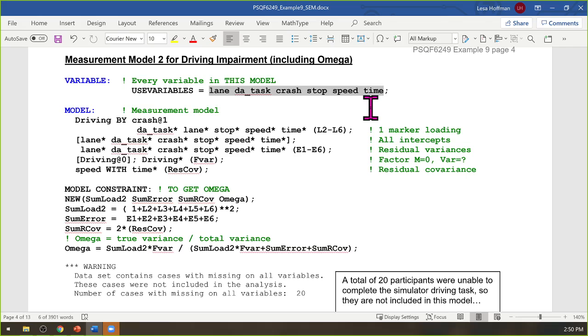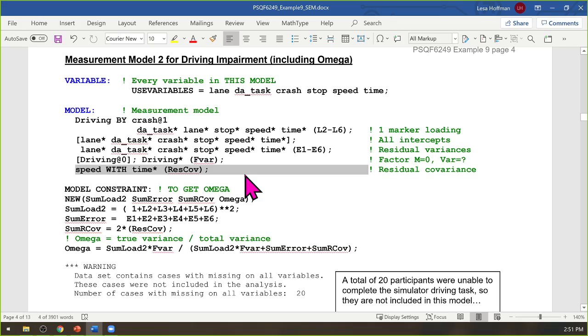So this is a very unconventional kind of latent factor, right? These are observed performance measures, and I'm trying to see to what extent they can indicate someone's ability as a proxy for their real-world driving ability. So I ended up with crashes as the indicator that I picked for identification, estimated all the other loadings, and in previous analyses, I ended up adding a residual covariance in this case. And this is one of the few times that I can say absolutely that this makes sense.